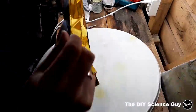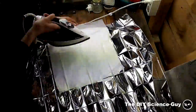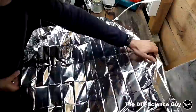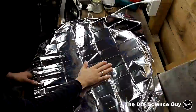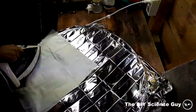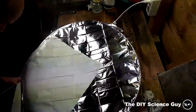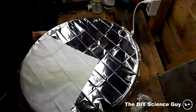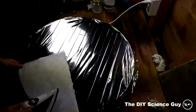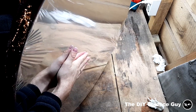So I took it all off, and now I applied a new piece of foil and only attached it at the sides, just by using a piece of baking paper and my flattening iron to just slightly melt the hot glue. Then I firmly attach the sides in the same manner. So when I then sucked out some air, it became a pretty good parabolic mirror.